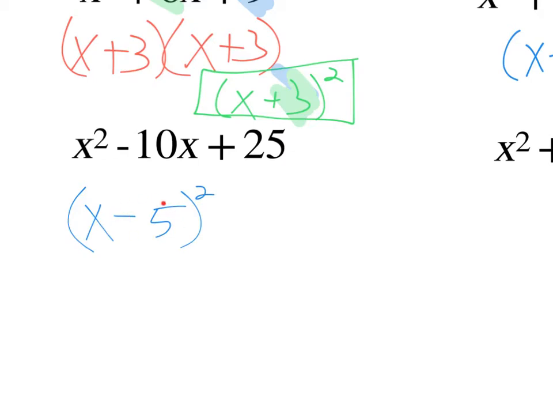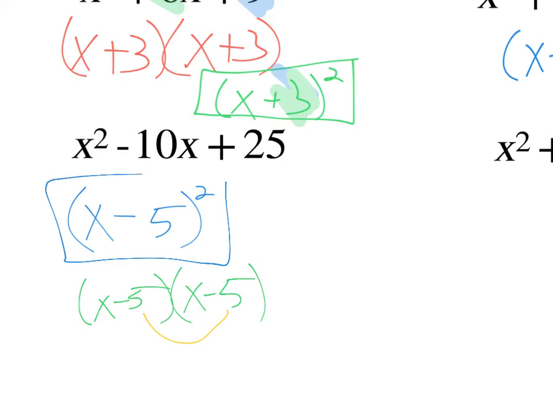But if I squared a negative 5 times another negative 5, if I'm visualizing what would happen when this thing foils out, when we're multiplying the negative 5s together, that would still be a positive 25. So we're good to go. In general, the sign in front of the b term will match what's inside the factor.